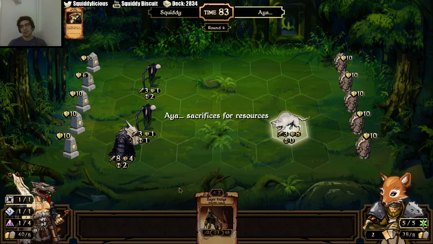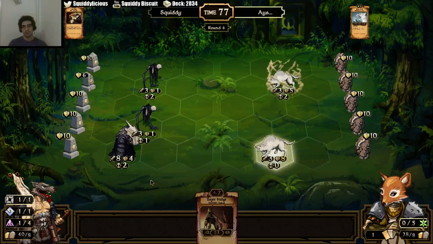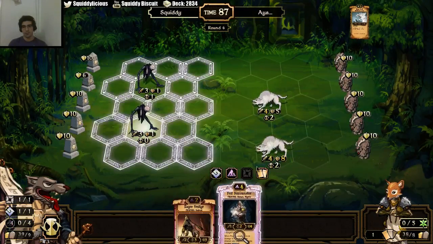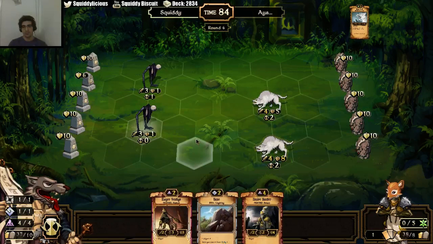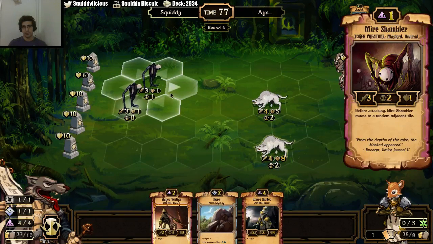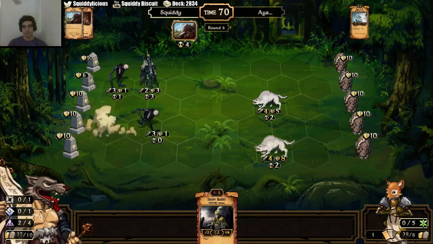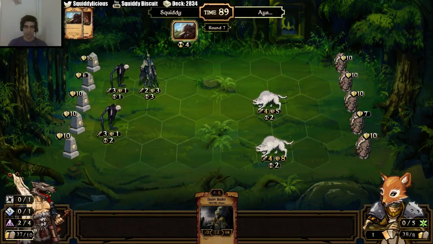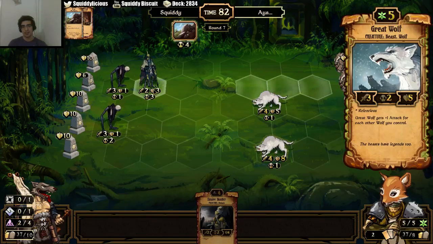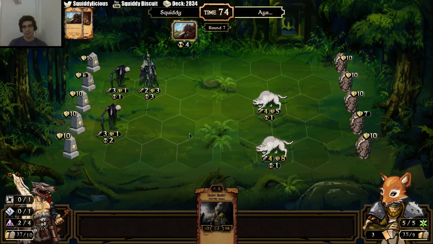We split up because it's likely that he has an attack buff. And I only want one of my things to die in that case. Alright, I'm fine with that. Come on, there's our ruse. Alright, let's focus on this one. So the Ruse combo is a go, and he can't run into this with the Great Wolf, because then it dies. And we can also drop down an Ilmar Hunter for a little slayer potential.